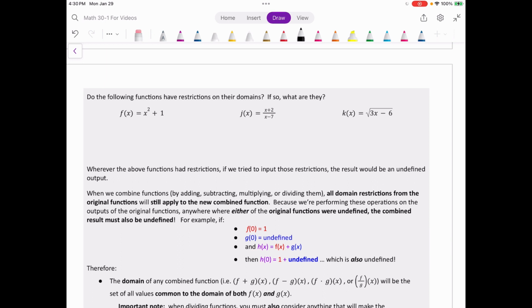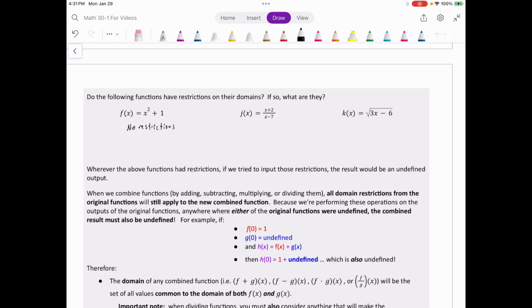So let's take a look at these then and see if we can work out, would these have any restrictions on their domains? And if so, what are they? First up, f of x. f of x is x squared plus 1, right? So what are we doing with x? We're squaring it, right? Now, are there any rules about numbers we can square? No, right? We can square any number. I could square a negative, I can square a positive, I can square 0. Those are all fine, right? So no restrictions. How would we write that?